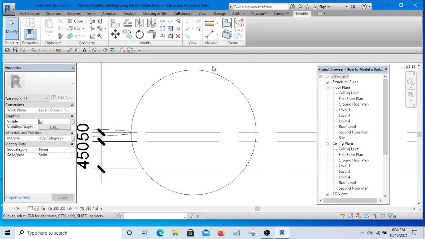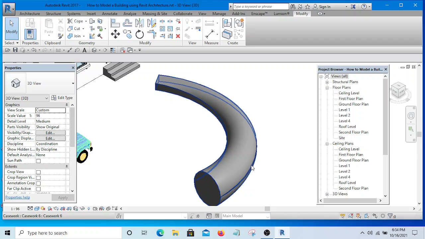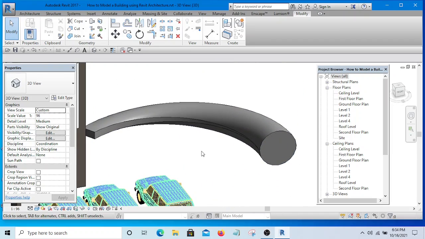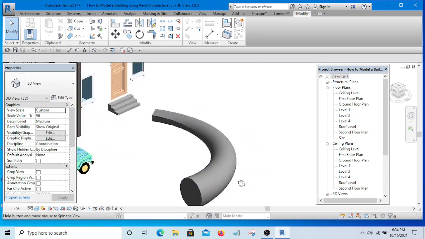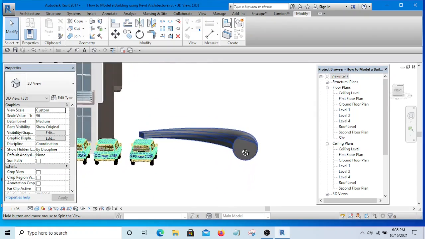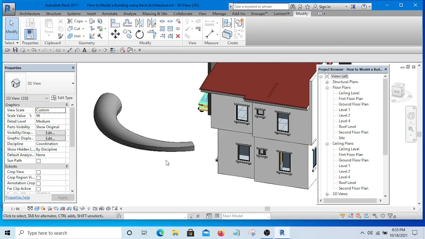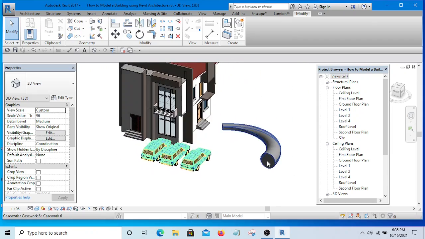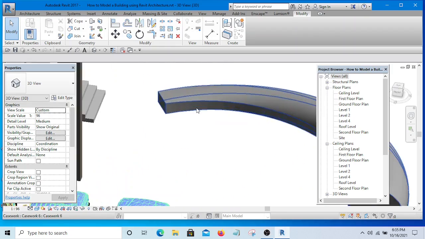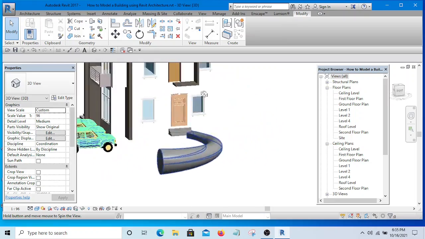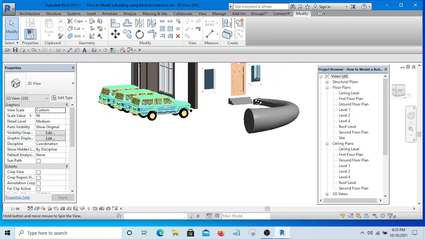Let me finish it. You now see what it has created. It has blended that rectangle with the circular profile I've created. These are useful, especially when you are modeling families. You can use this to create the handle of a door. This looks like the handle of a door. So if you can make it smaller now, you'll be able to create something interesting from it.